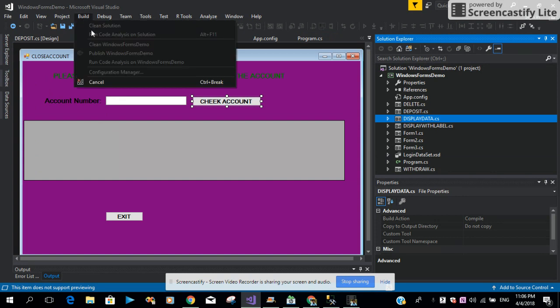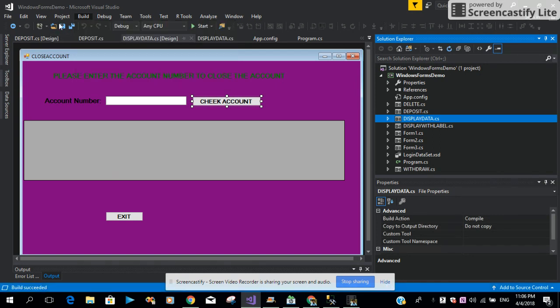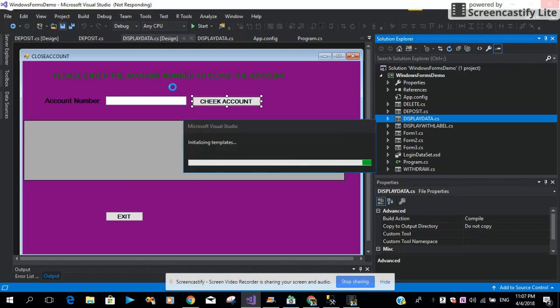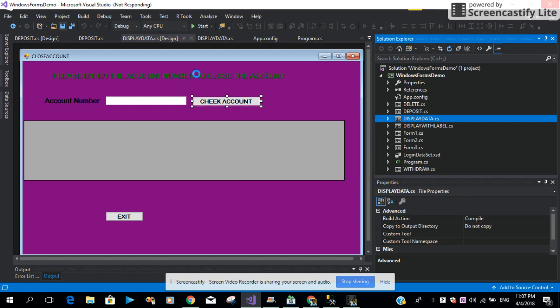It's building the solution. It sometimes takes time to build the solution. As you can see from the status bar, the build succeeded. After all the operations complete, we'll be able to start the application form.